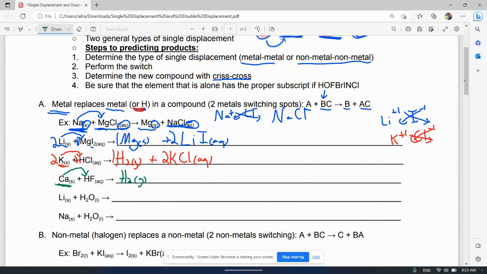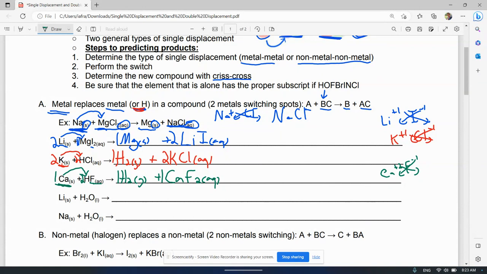And now you're going to form the compound between calcium and fluorine. So Ca plus 2, F minus 1, crisscross it, and you get CaF2. It started off aqueous here, so we'll keep it aqueous here. You can try to balance it. So we can put a 2 here. That's 2 hydrogens, 2 fluorines. Now we're balanced. It just needs 1, 2, 1, and 1.